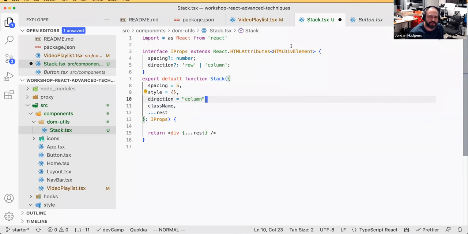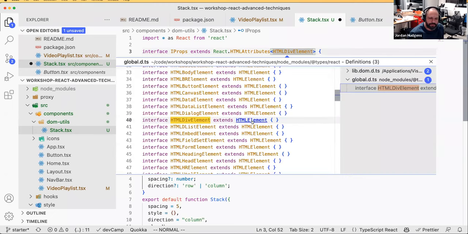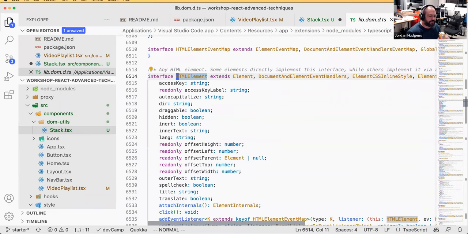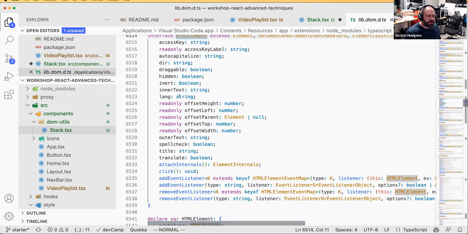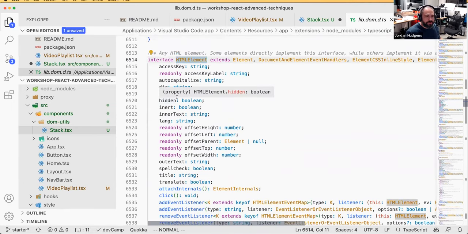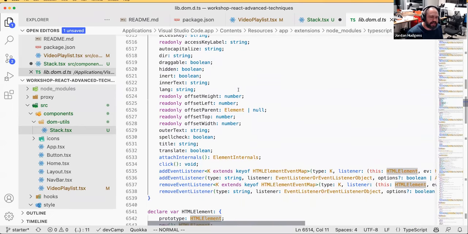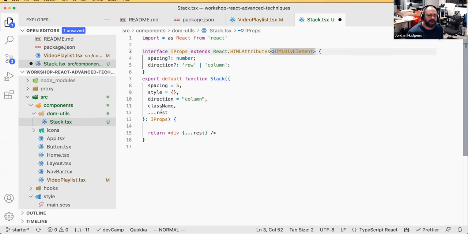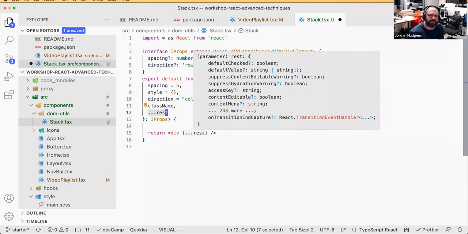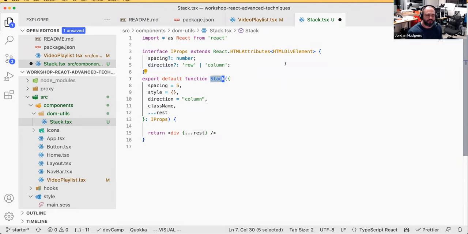Because if you inspect the div element and actually open it up and look at this, these are all of the props, plus there are even more. These are just the high level ones that a div can take in. That is not something that you want to manually type for every one of those values. So what rest does is it says any other properties, just send the rest directly to the div. The cool thing about that, and what makes it so powerful, is that we're going to be able to treat our stack exactly like any other type of div.